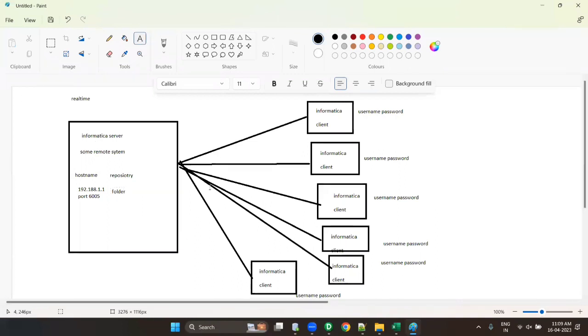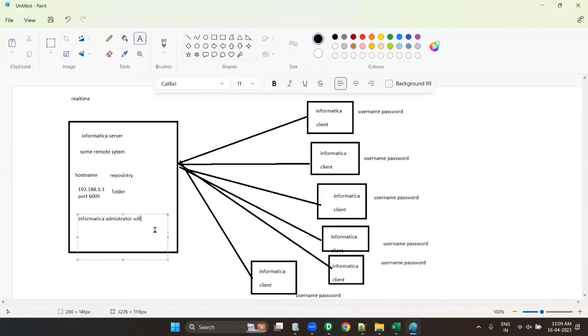So who will do all these things? The Informatica administrator will do. The Informatica administrator will install the Informatica server, create the repositories, create the integration service, create the folders, and create the usernames and passwords also. Are you clear? This is how Informatica works in real time.